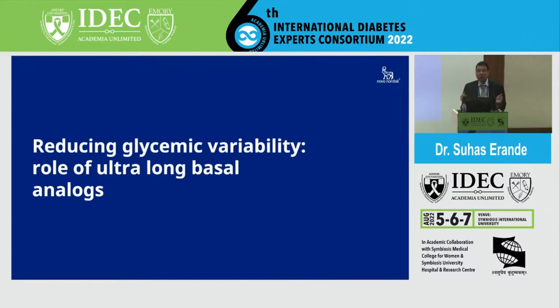For all these, if you try to do in a healthy person, your glycemic variability or fluctuations will come down. If you are a diabetic, then regularity of taking the medication, regularity of again the diet, exercise, etc., certainly that will reduce the glycemic variability. If you are not put on an insulin or on a sulfonylurea or a meglitinide, your risk of glycemic fluctuations will come down, because incretin drugs, alpha glucosidase inhibitors, glitazones, metformin, SGLT2 inhibitors, they don't give you hypoglycemia. So the risk of increasing the GV is relatively lesser with this group of drugs.